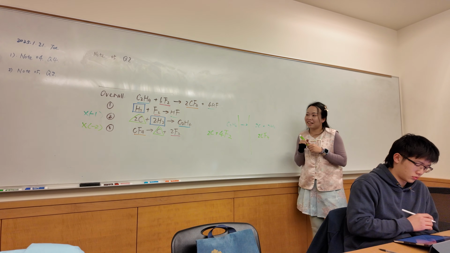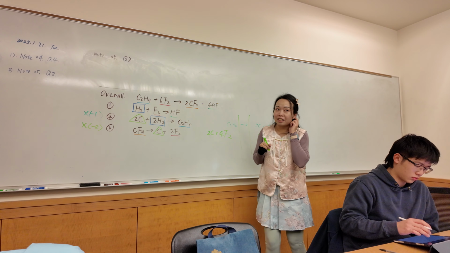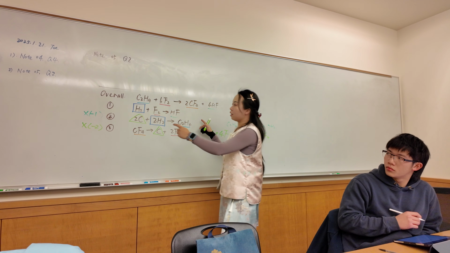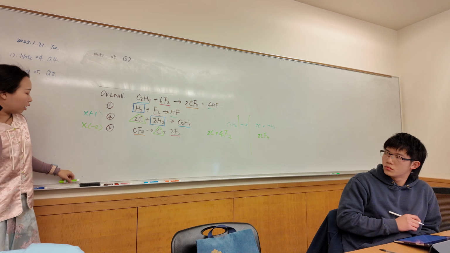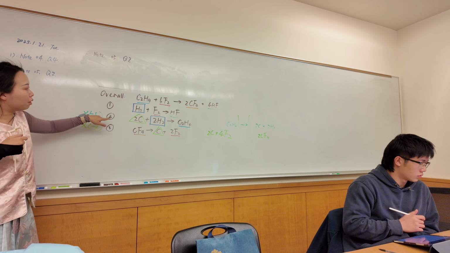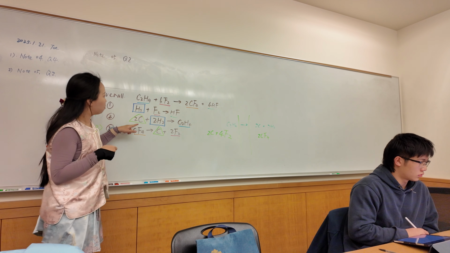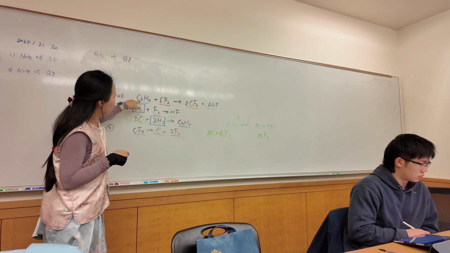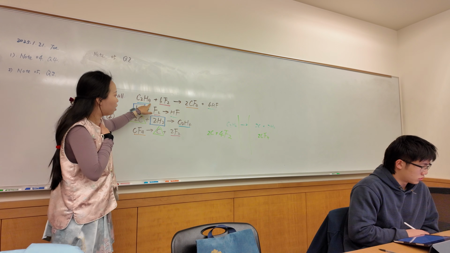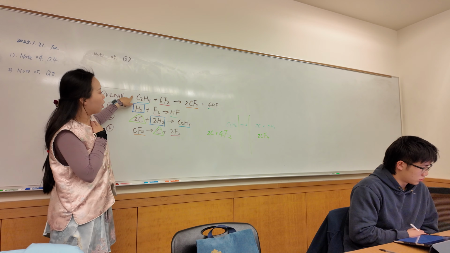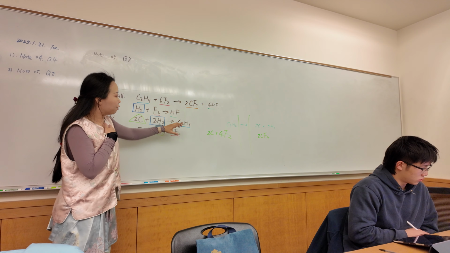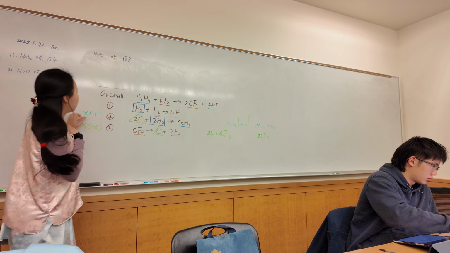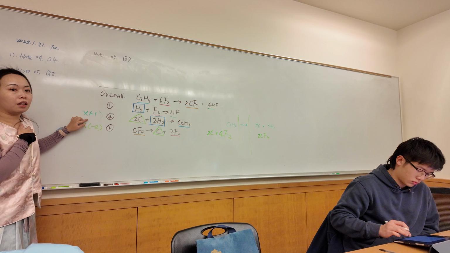I just still don't get the x minus 1, x minus 2. Like, why? It means the whole thing multiplied by minus. The whole thing. Okay, I'll explain this one first. Why the whole thing -1? Because we want this C2H4 to match. Our C2H4 was on this side, so I need to flip everything. So that's why this one is -1. Okay, are we good?